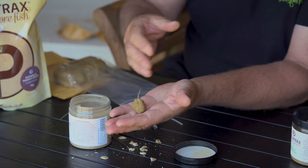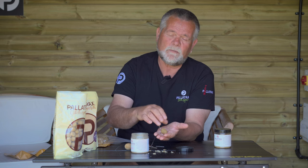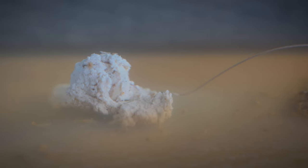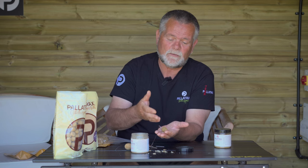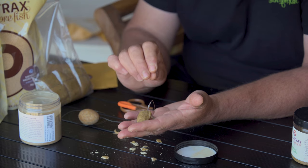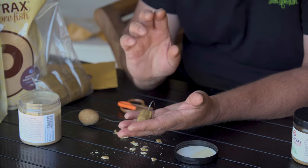You can put these ingredients in lots of different things — we add them into the method mix, which we'll show you in a minute, but we certainly add it to that hook bait. So just think about it: that's out there now, this is all breaking down. We call it milking, because you get this milky kind of consistency oozing away from the bait — that is just drawing the fish in. Fish use a thing called the olfactory system to taste on the water — that's how they will find this. The next stage is to really load it with the metamix.